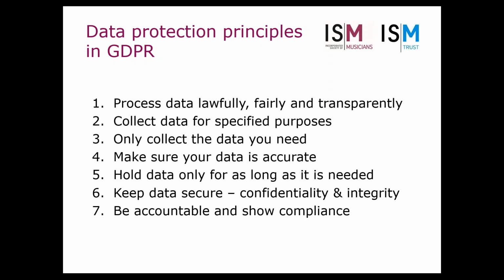Number 4, accuracy. Personal data must be accurate and where necessary kept up to date. Inaccurate data must be erased or rectified without delay. Keep the data you hold up to date and make it easy for people to contact you to update their details. Number 5, this one is also known as storage limitation.